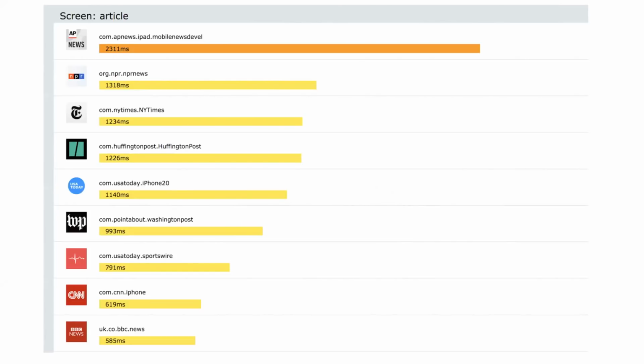But now you can do cool things. You can see a distribution with AI, because you can actually afford to automate multiple apps, not just your own app, but other apps. You can see the distribution of performance within your category or competitive set of apps. The funny thing is, if you're NPR, you might think your app's pretty fast because it's 1.3 seconds to load your articles, but you're getting smoked by BBC and CNN. So the app team now knows, oh wow, we could be twice as fast. That's what we've seen in conversations with app teams. This competitive analysis, powered by AI, makes them think about it, makes them competitive, and makes them actually care about performance and know what is possible.